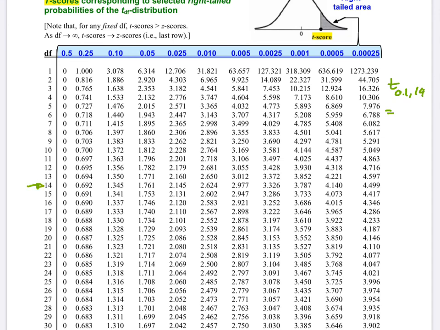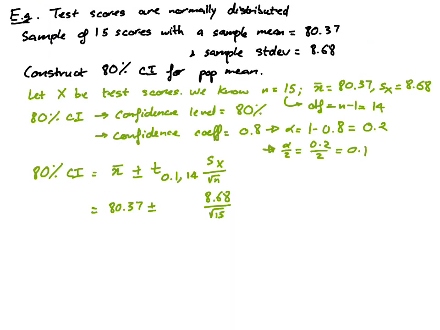And then we look under column 0.1, which is this column, okay? That gives us a t value of 1.345, okay? So let's go back here. This is going to be equal to 1.345, okay?